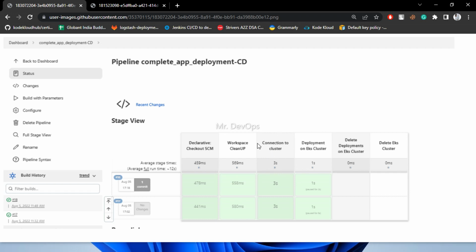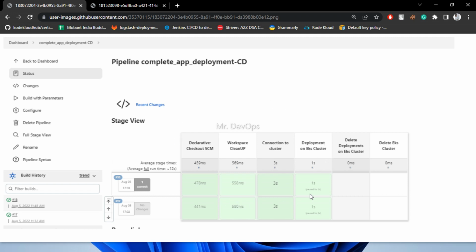You can hide this step, you do not need this particular stage. But suppose there are multiple clusters, how will you deal with that? You have to connect with the particular cluster on which you want to proceed with your deployment. Once this connection is made and authentication is done, only then is it deployed onto the EKS cluster, correct?